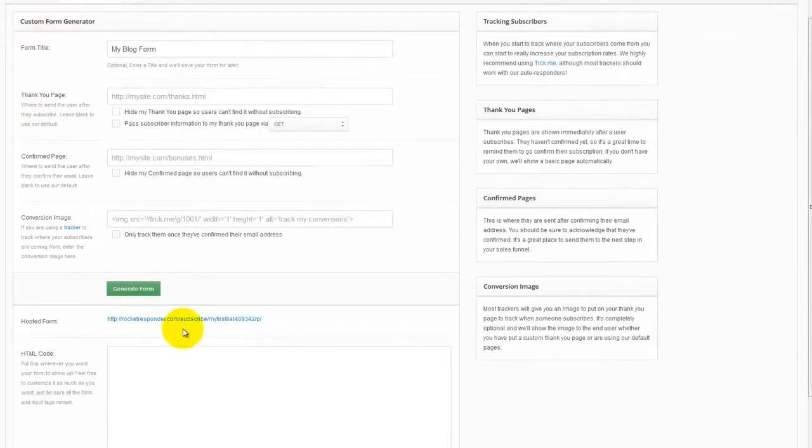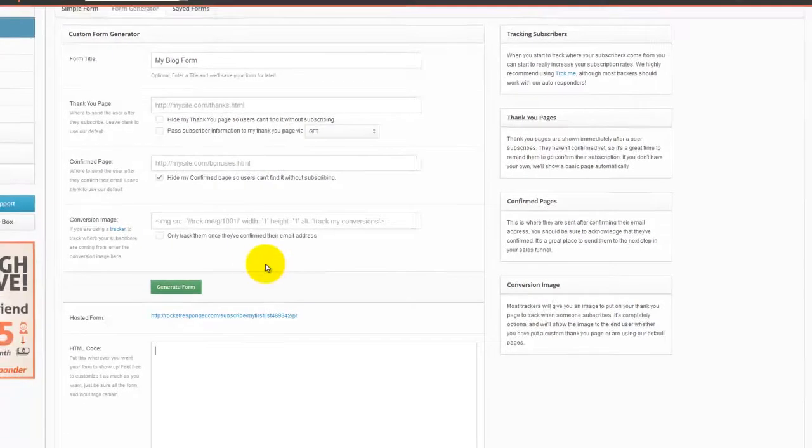The only difference is this link will have these settings in here. So if you set up a thank you page, if you check these boxes, and then you hit generate, this page will actually have those settings for you. So you don't even have to host it, you don't even have to get the code, you put in your settings and hit generate and you've got your link.